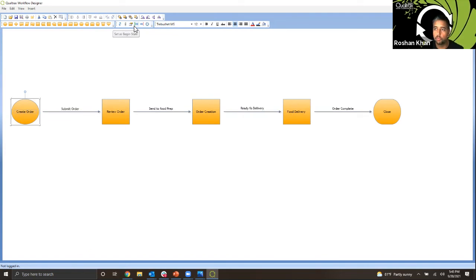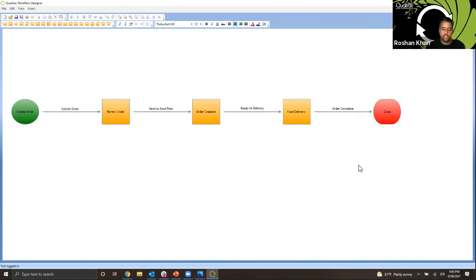And we're going to go up to our toolbar and select the green line with the arrow that says set as begin state. You'll see it changes that step to green. Conversely, I'm going to choose our closing step and click the next button, which is the arrow with the line or the red line. I'll go ahead and choose that, and you'll see it changes that step to red.